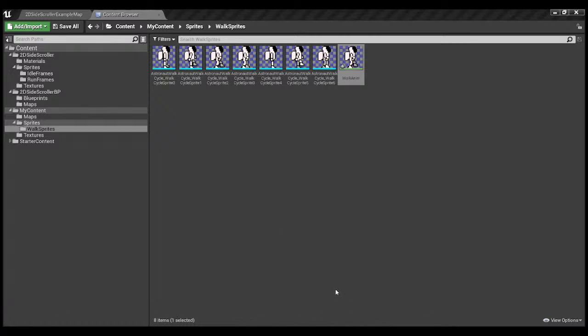So I'll right click, add keyframe, and right click, pick new sprite, which will be sprite 4, and select that. So I think this makes it slightly smoother.